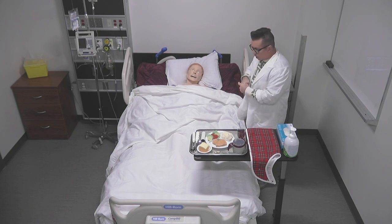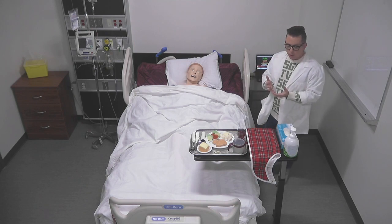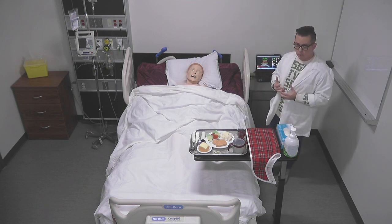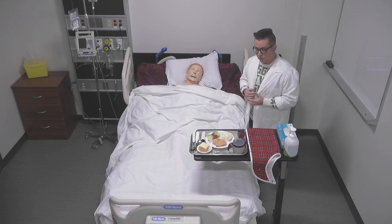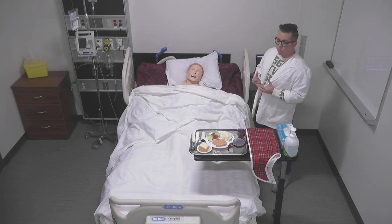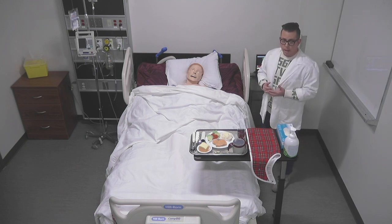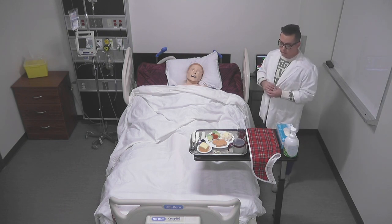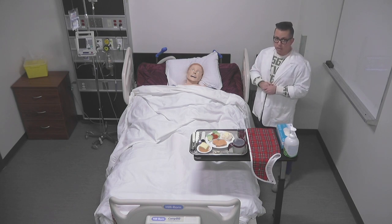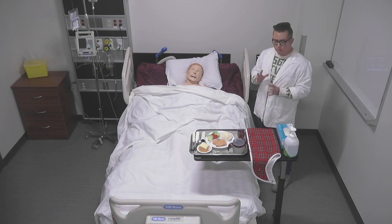Yes. Okay, so if your patient has pain, what you would do is you would offer some pain medications beforehand to make sure that they were comfortable throughout this procedure. You want your patient to be as comfortable and as alert as possible during a feed or during a meal. So I would have ensured that Ms. Smith received some pain medication, if it was ordered, about 30 minutes prior.